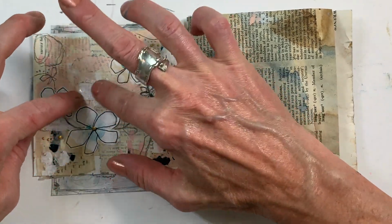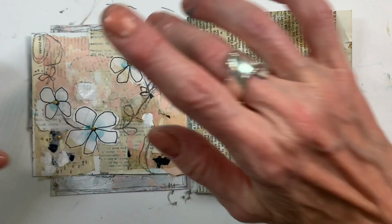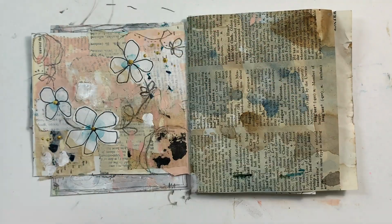I'm just adding a little piece of collage paper on the top to finish it off, and I am calling that page done.